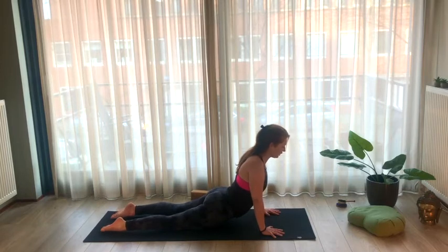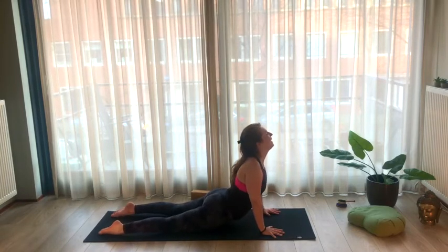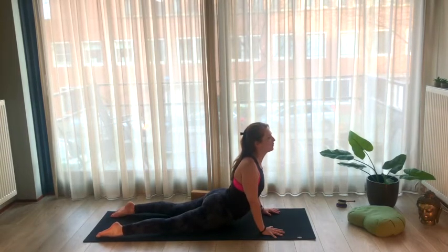So maybe you need to bend your elbows, roll the shoulders back, and come into this cobra pose. So feel what you need. If the shoulders come up high to the ears, roll them back, bend your elbows. Keep breathing. You don't have to look up yet. You feel a slight compression in the lower back. If it hurts, lower.